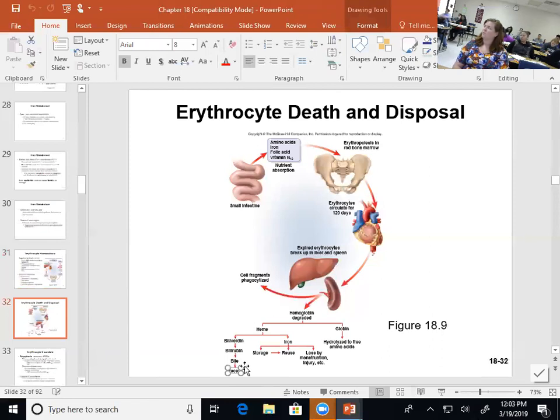The sclera, the whites of the eye, become yellow. Your skin can take on a different kind of pigment associated with this. And this is going to be the early signs that your liver is not functioning.